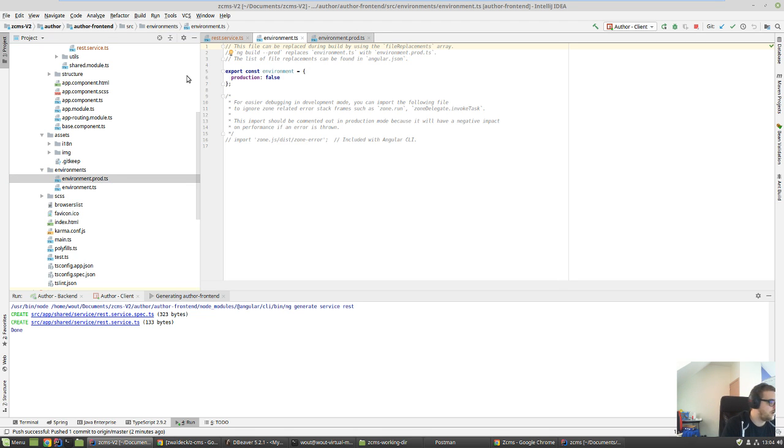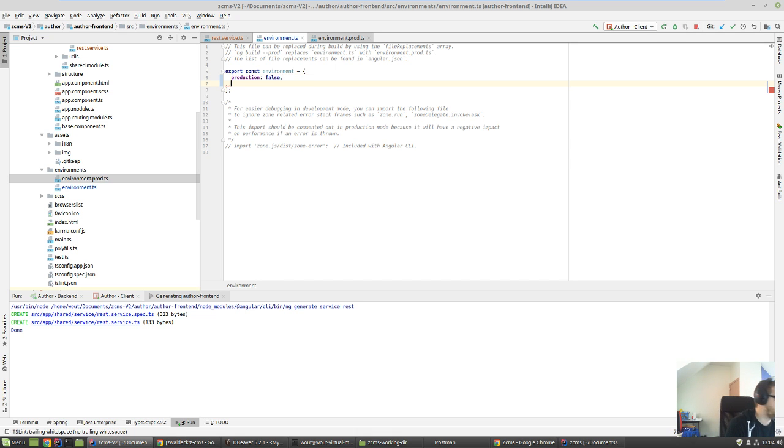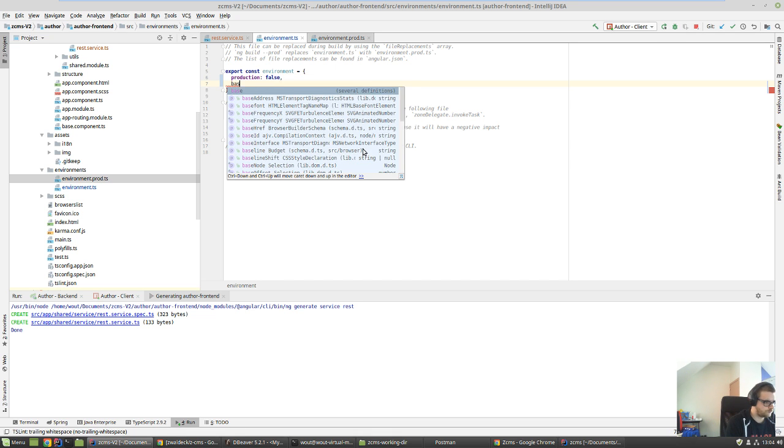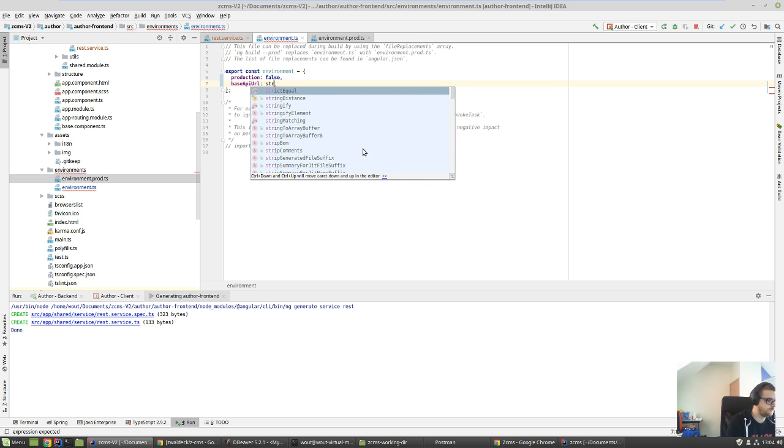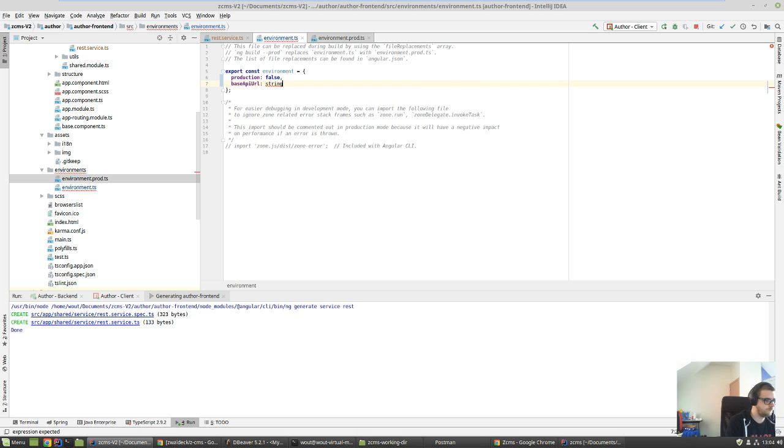And we will now have our environments come into play. So we have a base API URL, and we need to map it, of course, directly.